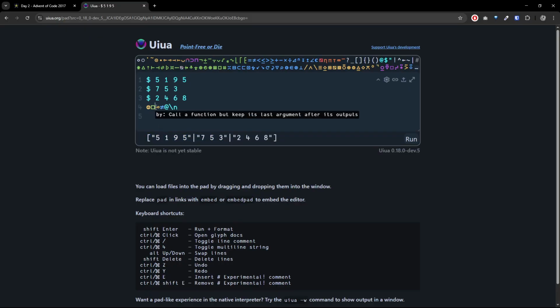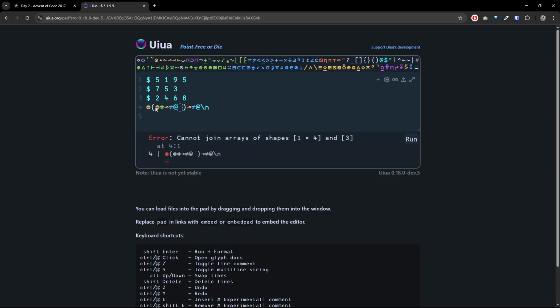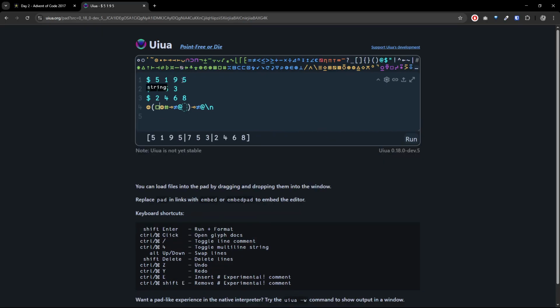And though we actually do need to do something else, so we can partition parse by not equal to the space character. And you'll see in this case we're getting an error. We can box this, and that error is because this middle row only has 3 elements, so it's not able to join it into a matrix. And there's no real reason to turn it into a matrix in this case.